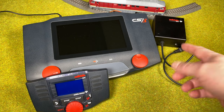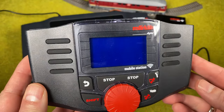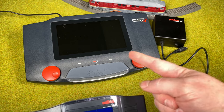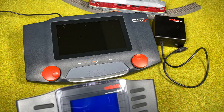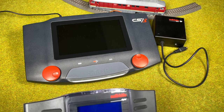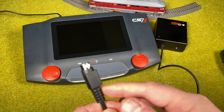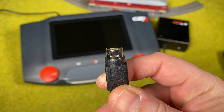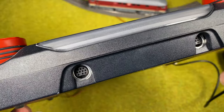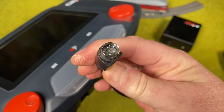The wireless receiver box can also be used with the Central Station 3. The wireless mobile station connects directly to the WLAN receiver box which is then plugged into the CS3 — no home network required. This configuration is less common since most people have wireless networks nowadays, but it's still handy. To do this, plug in the wireless receiver box where a mobile station would normally plug in on the CS3, which is at the front — there are two connectors there.